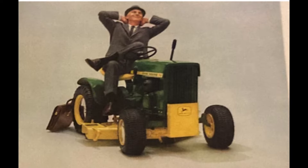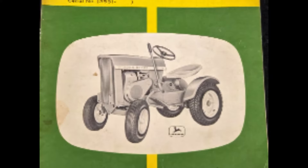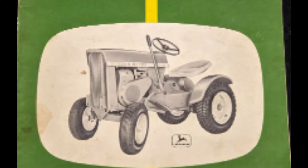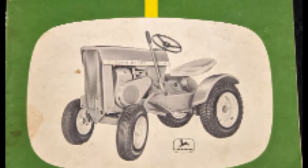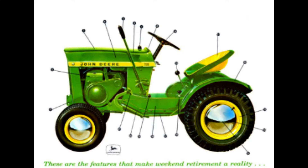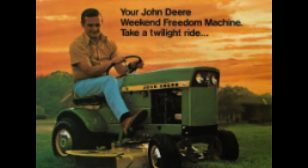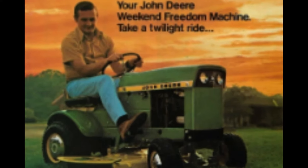This story takes us all the way back to the early 60s, specifically 1963, upon the release of the first John Deere riding mower — this would be the John Deere 110. These 110s would be built in Horicon, Wisconsin, being released alongside the new generation tractors that included the 1010, 2010, 3010, and 4010. Some of the cosmetic features on this tractor you can definitely see were pulled from the 3010 and 4010s, making it appealing to farmers and also urban customers.